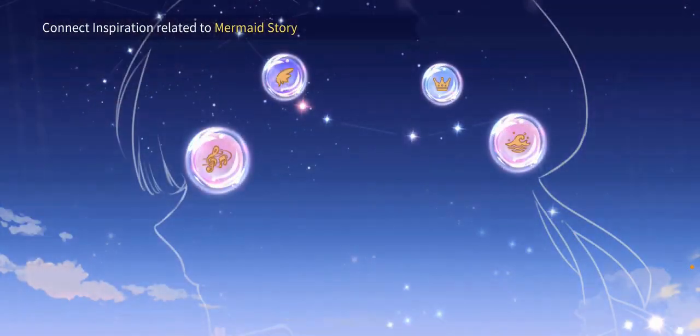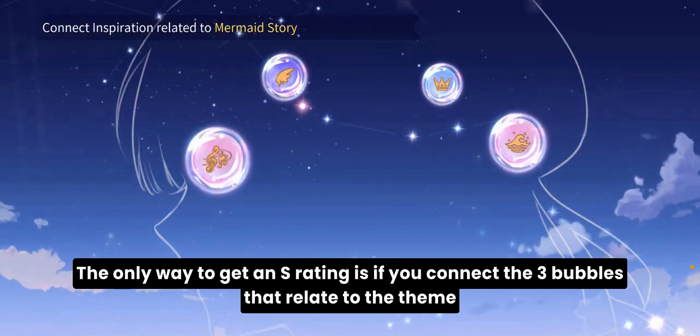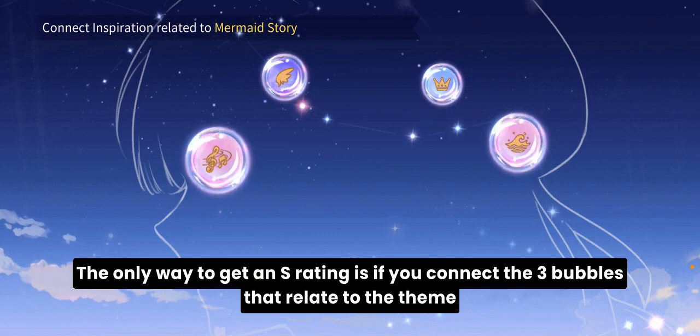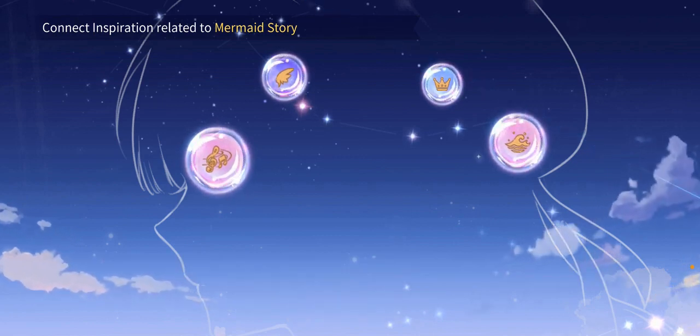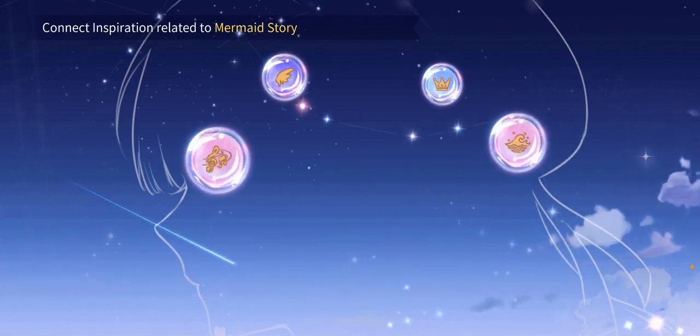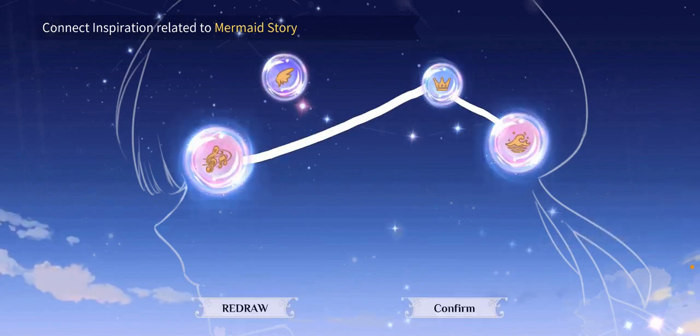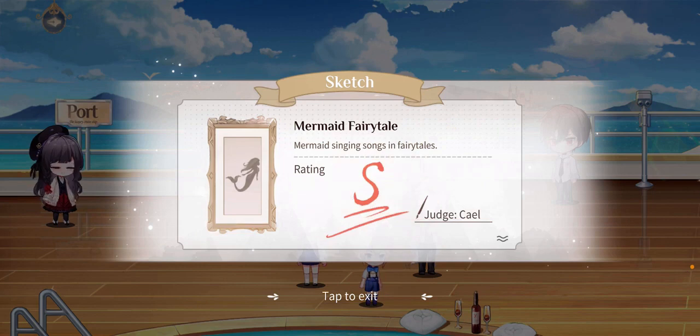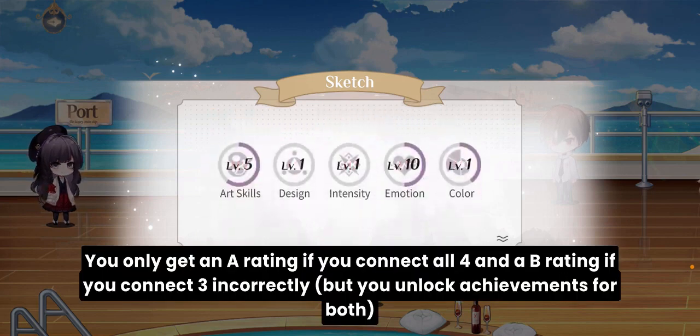And then here, the only way you get a rating of S is if you connect 3 out of the 4, and these 3 should be related or relevant to the theme. So this is Mermaid Story. So obviously this, and I guess Mermaid is this one. And then this, so this is rating S. You get rating A if you connect all 4, and then B if you connect 3, but there's 1 that's wrong or something.